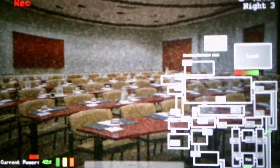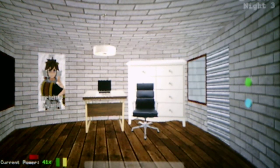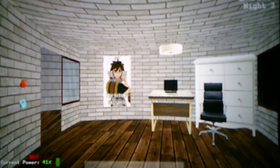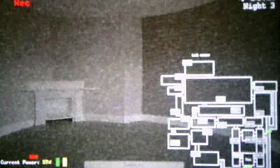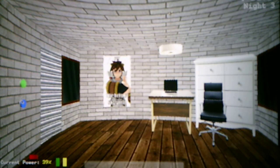Okay, she moved, so that's good. The turtle's still in his place. I'm checking for the Mario character. Okay. Palutena left, Dark Pit's coming close. He's on the left side, actually. Okay, the girl's coming close, so when she gets in the vent, we have to close it. Dark Pit, close the door.